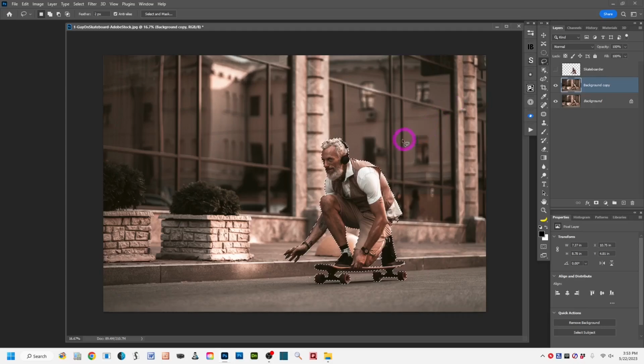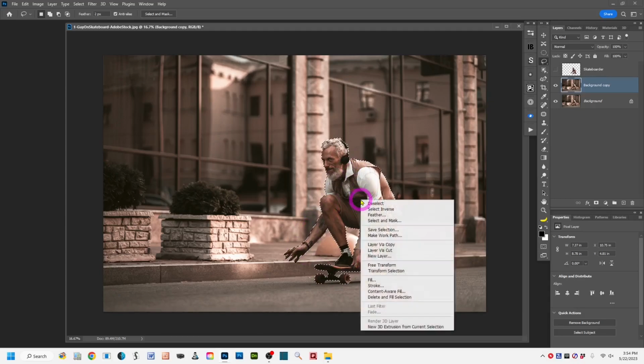OK. Once that is done, now we want to right click inside your still marching ants selection of your subject. So right click inside there. And I'm going to come down this menu list to where it says Content Aware Fill. If you want, you can experiment and see how well Delete and Fill selection works too. But for something busy like this, I'm going to personally try Content Aware Fill. So you can try either one with your image and see what works best for you.